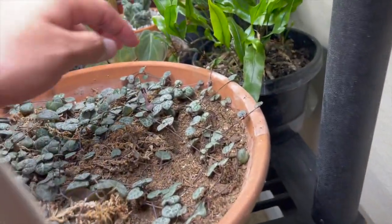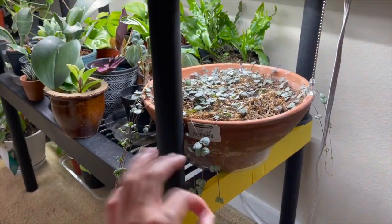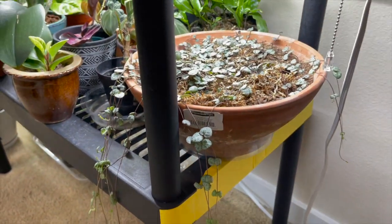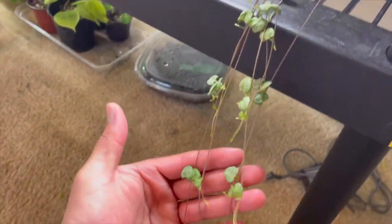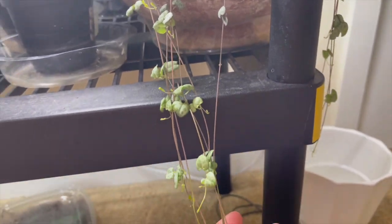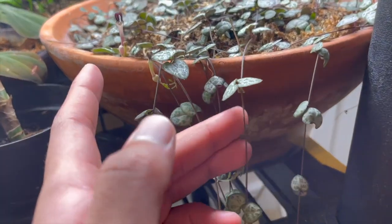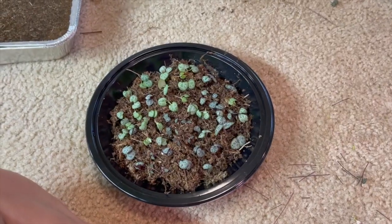There are more strings over here, on the back as well. I might add a few more propagations on top to make it bushier, or I might just let it do its thing — I'm still figuring that out. But yeah, this is how it's doing — it looks so good! It is on my grow lights so it gets 10-plus hours of artificial lighting. I fertilize it a lot and water this one more than I water the mother plant. It's crazy how this all came from small cuttings using the butterfly method — we love propagating plants!